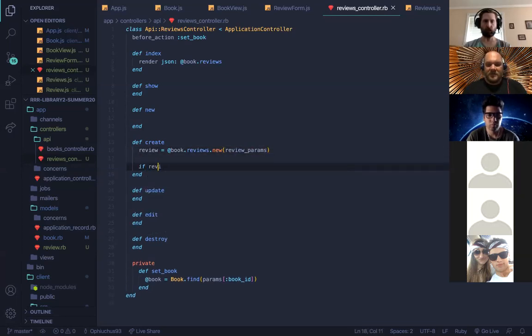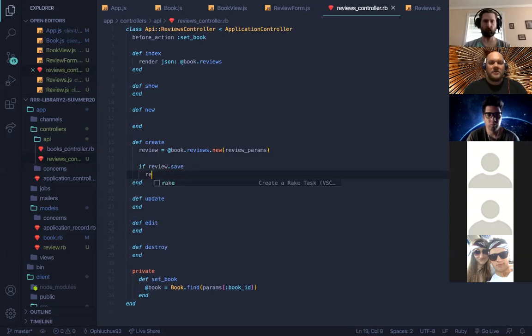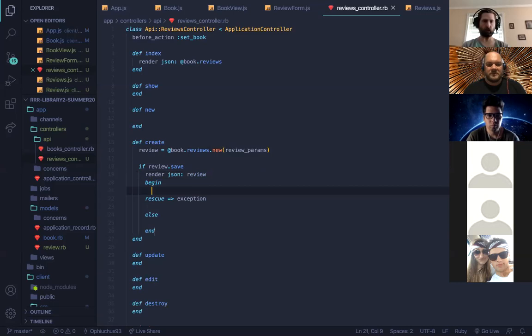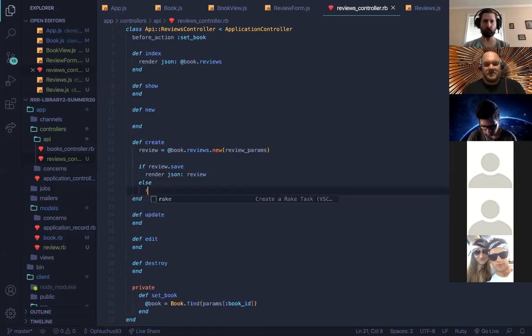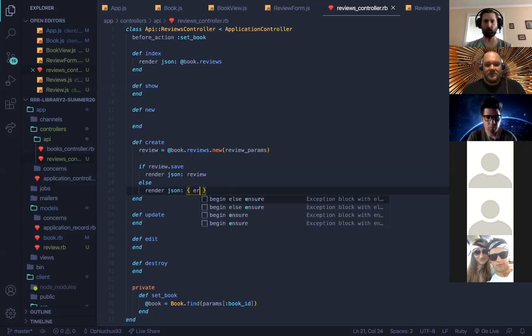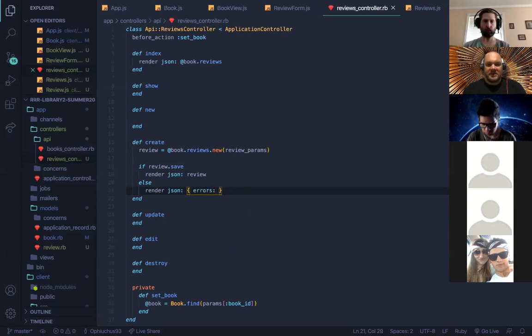So we're going to say if review.save, render JSON review, else, oops, it's render JSON, and we'll say any errors, and we're going to say review.errors, and we'll say status unprocessable entity.